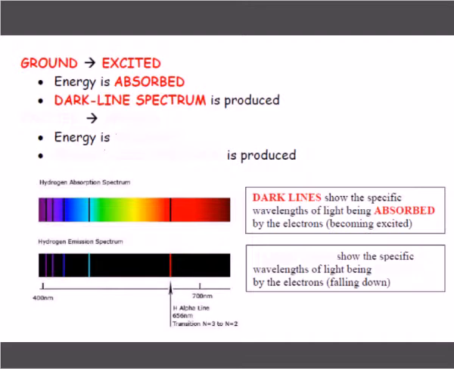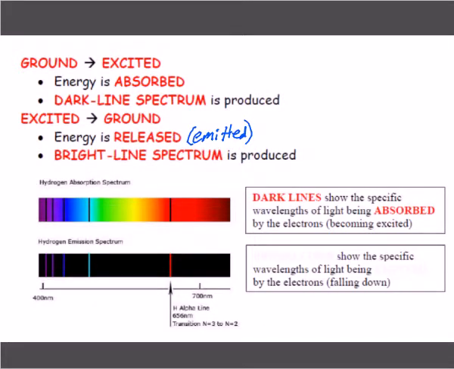That's what we see here on the bottom, guys. When electrons go from the excited state to the ground state, what's happening with the energy? If it's being absorbed when it's going from ground to excited, what's happening when it does the opposite? Yeah, it's being emitted. It's being released. Add that word in there, guys, just so you know. You could hear it both ways, released or emitted. I like that word, emitted. And this is where you get the bright line spectrum that is produced. Bright lines show specific wavelengths of light that are being emitted by the electrons.